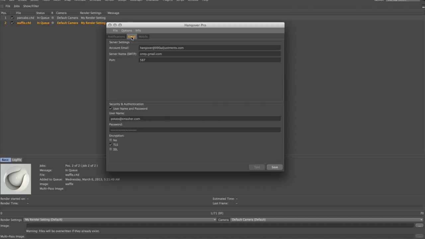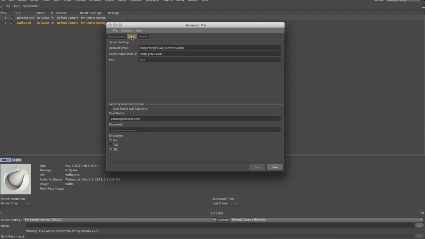Then we have the Email tab. And here you'll enter the relevant information for your email account, or the account you're going to send the email through. You're going to need your full email address with domain. You're going to need the SMTP server address, and you're going to need the port. Now, the server address and the port, if you do a quick web search, you'll probably find that information for your provider. Otherwise, you're going to need to contact them. Towards the bottom, we have the credentials section. And most likely, you'll need to fill this information out.